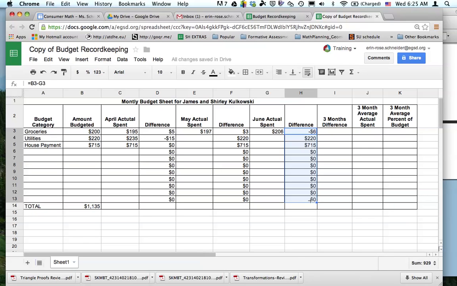Just like we did the sum column over here, if you click on that cell, you can look up here and see the function that I put in. I want you to do that for all the difference columns, or all the columns across the bottom, and you can do that with the function. If I take this crosshairs and pull it this way, those get filled in for me as well. Again, anytime I type something in, let's do house insurance, for example.